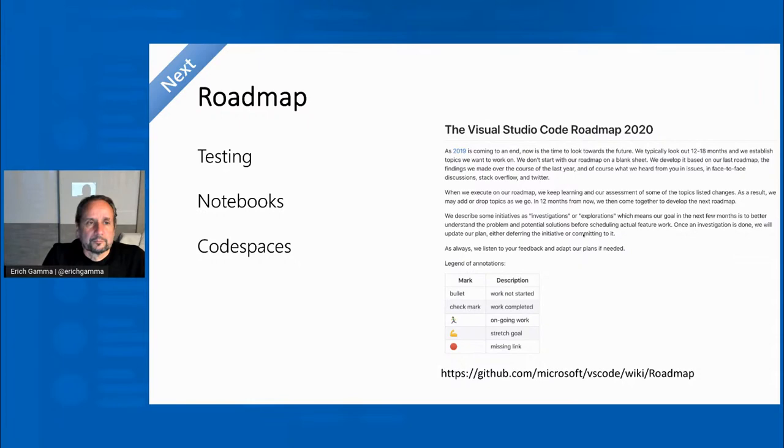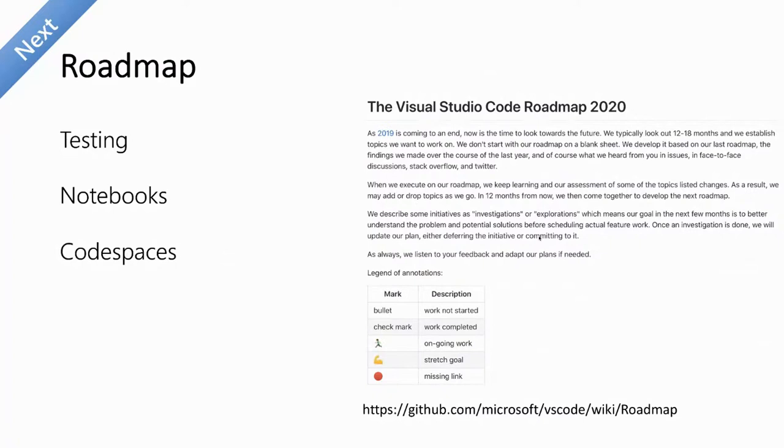So where do we go from here? Same as iteration plans, we have a roadmap. The roadmaps are public. Unfortunately, this time, this conference did not perfectly align with our roadmap work because the last one ends in 2020. We are currently working on a new one, but I can tell you a little bit where we are working on, where the investment will go.